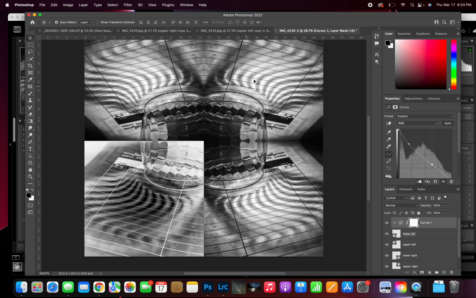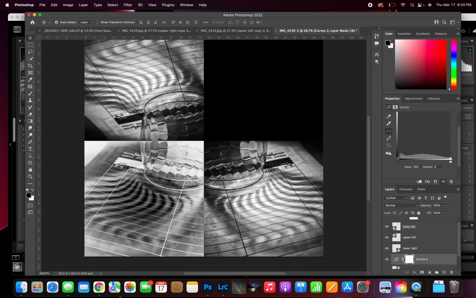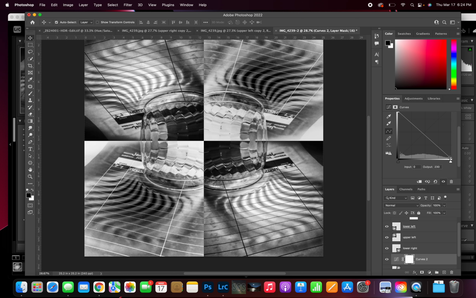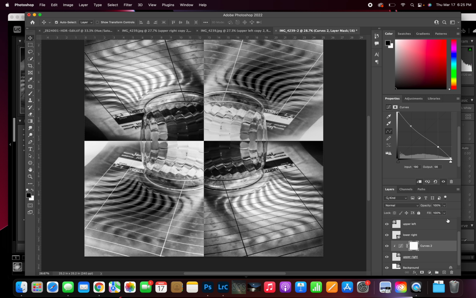So I'm going to do it directly across. So go to upper right, same behaviors. Click upper right, click adjustment layers, go to curves, make a negative image, match my tones again so it's just a little bit darker. It's about the same. And then same thing. If you are a keyboard shortcut person, it's Option Command G gives you your clipping mask.